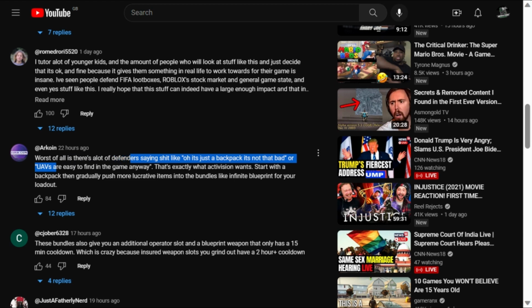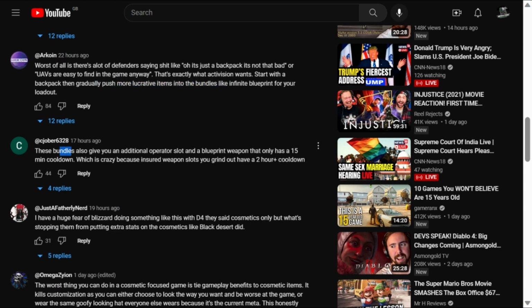Worst of all, there's a lot of defenders saying shit like, oh, it's just a backpack, it's not that bad, or UAVs are easier to find in the game anyway. That's exactly what Activision wants you to think. Start with a backpack and then gradually push more lucrative items into bundles like Infinite Blueprint for your loadout. These bundles also give you an additional operator slot and a blueprint weapon that has a 15-minute cooldown, which is crazy because an insured weapon slot you have to grind out for a 2-hour cooldown.